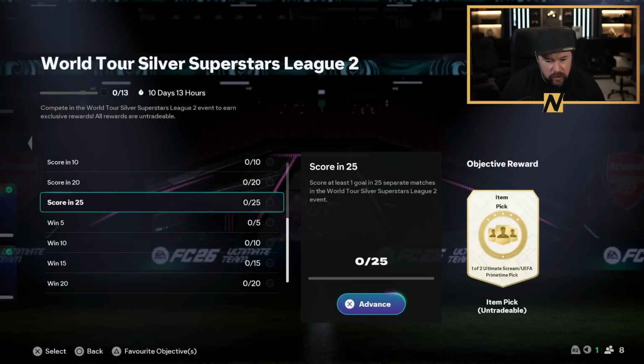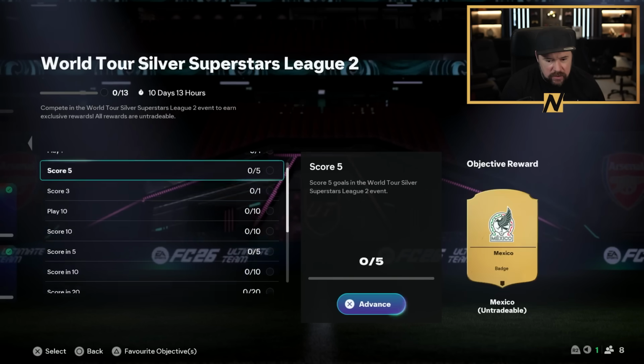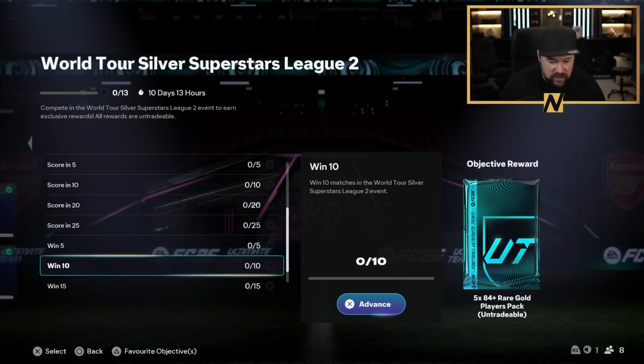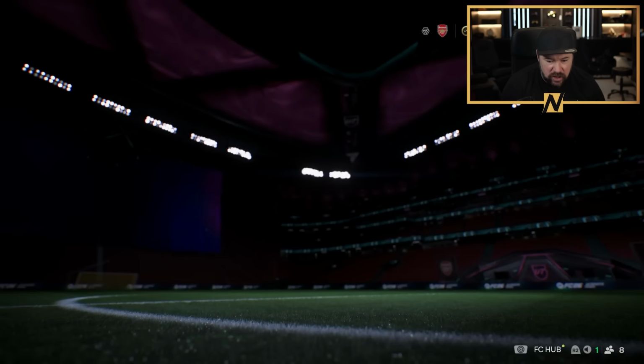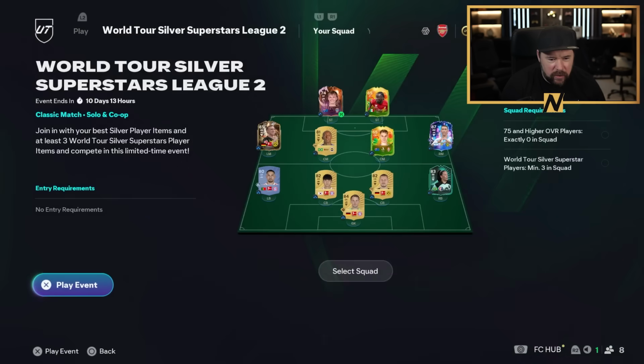1, 2, 3, 4, 5, 6, 7, 8, 9, 10, 11, 12, 13. So you need to complete all 13 things to do it. So you're going to need to win 20 in total. And the World Tour Silver Superstars League is 30 attempts.